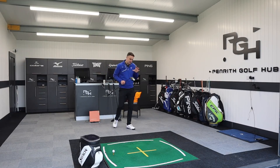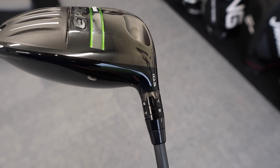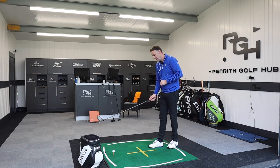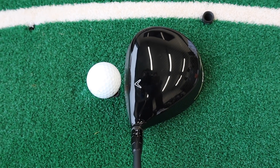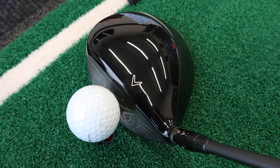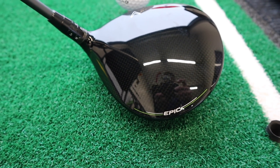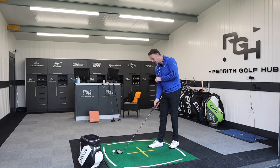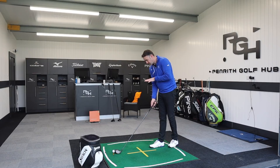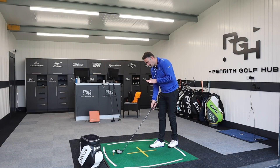Callaway sent me a 10.5-degree head in the Speed model, so I've lofted it down through the next sleeve to 9.5, which is closer to my typical loft. First impressions down by the golf ball — as soon as I got this out of the wrapper I put it down and looked at it in playing position. It is beautiful — a stunning head shape with a gloss black finish on top, a little bit of carbon visible on the back half of the crown, 'Epic' branding with green and silver edging on the back. It sits really quite square — maybe just a fraction toe-in with the loft adjusted, but nothing untoward. A very nice looking club.